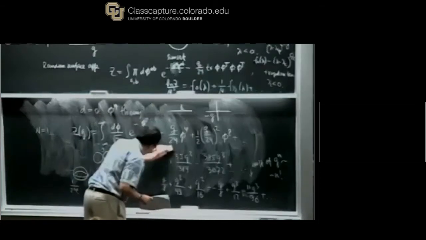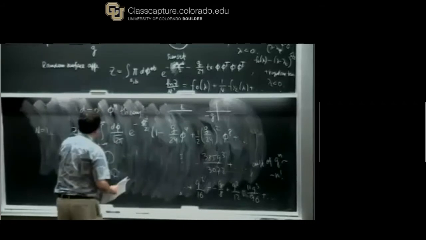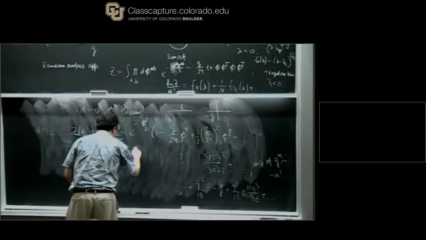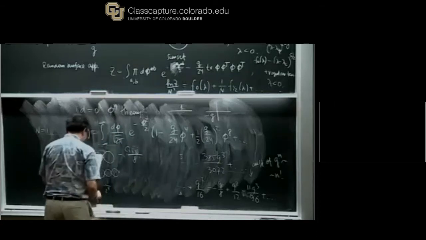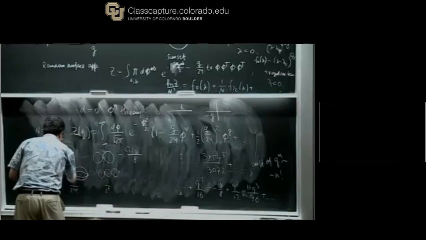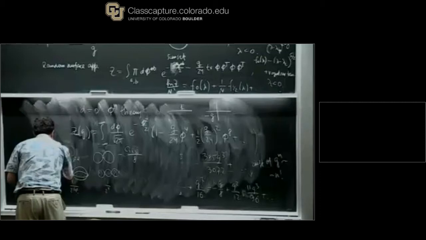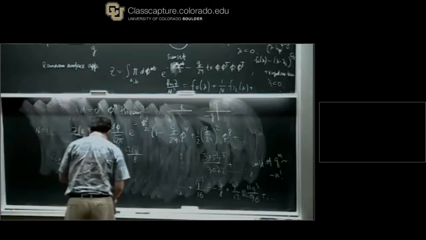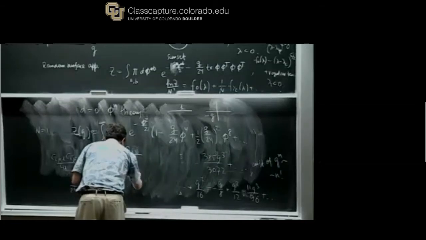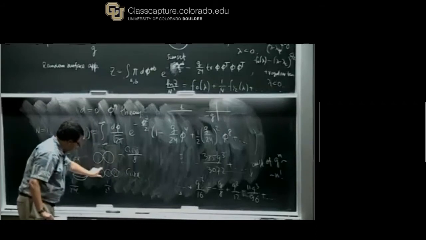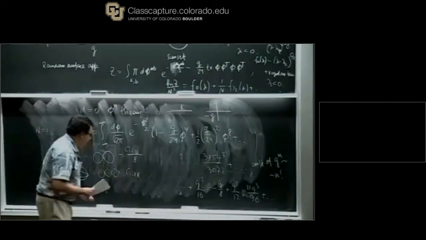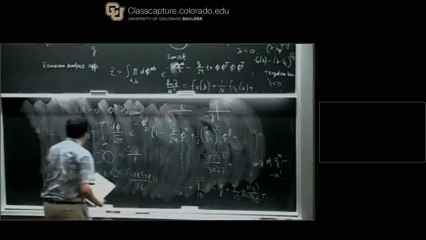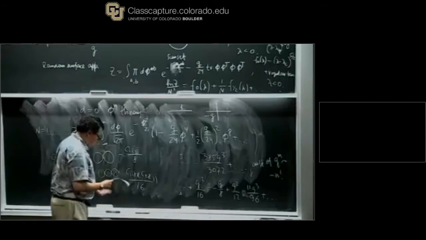So now, for this graph, you see that there will be pairs of indices connected. So this graph will give me minus c IIJJ divided by 8. This graph will give me c IJKL, c IJKL divided by 48. This will be this one. And the triple bubble will be c IIKL. You see why? Because two indices of this vertex got contracted together. That's why I have c IIKL and then c KLJJ, right, divided by 16. So the log Z can be just written out in this form, right?